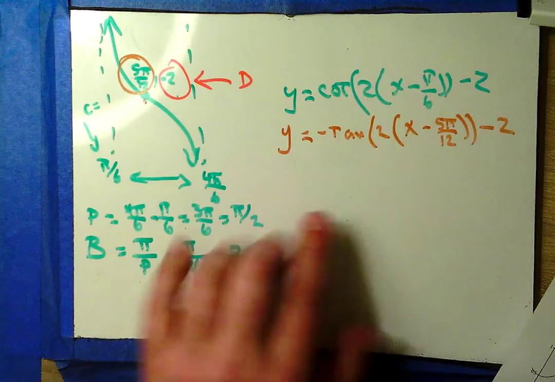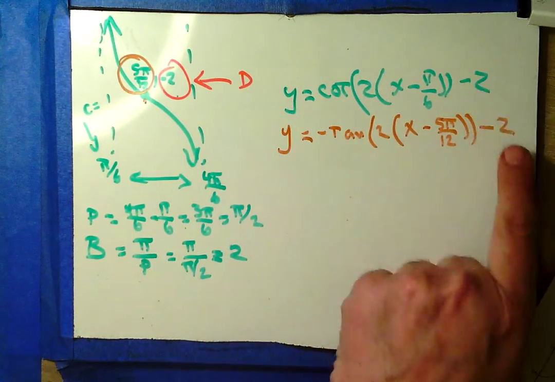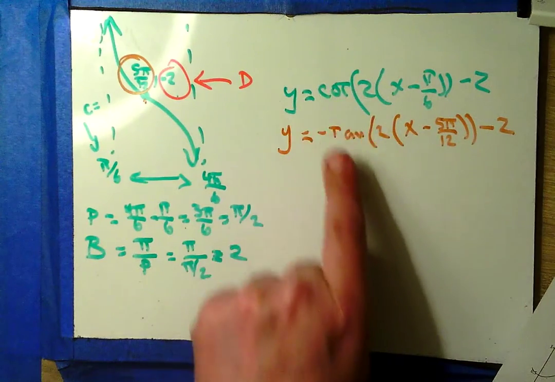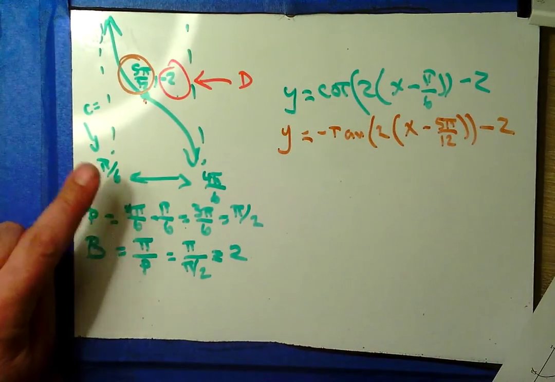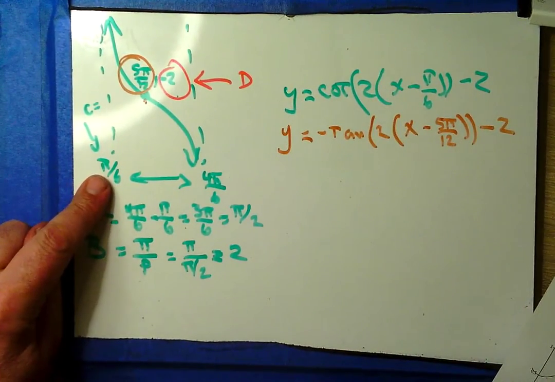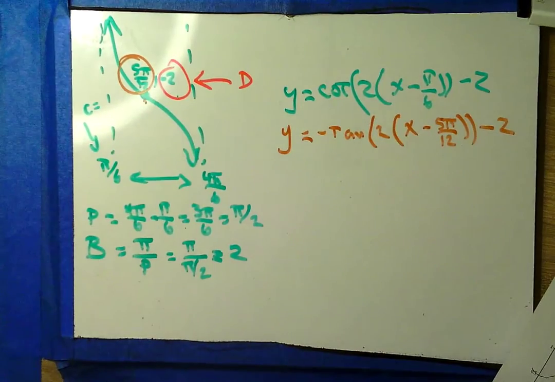Here we go. Our b values are the same and our d values are the same. We're not worried about a values going backwards with tangent or cotangent, and so all we need are these two different c's. Starting x is the 0 for cotangent, and inflection point x is the 0 for tangent. So this was problem number 34.